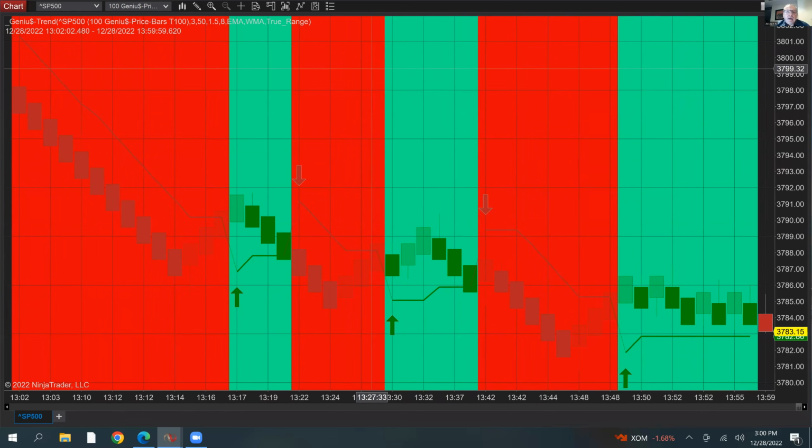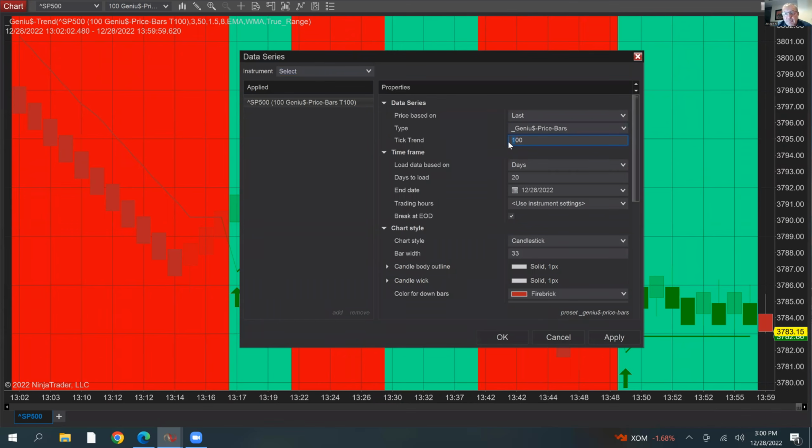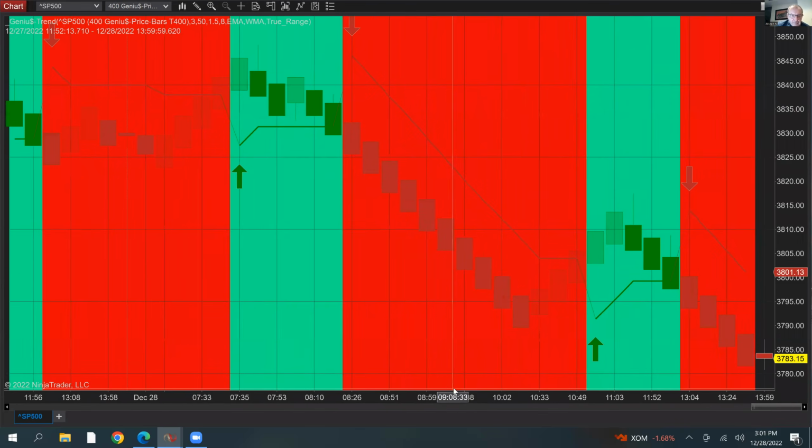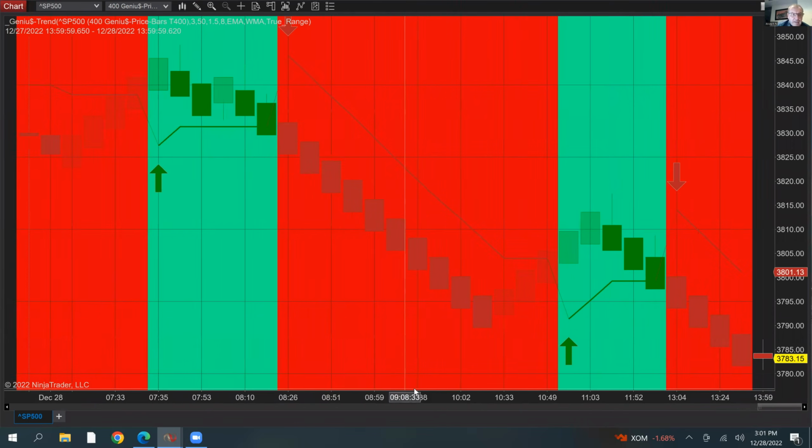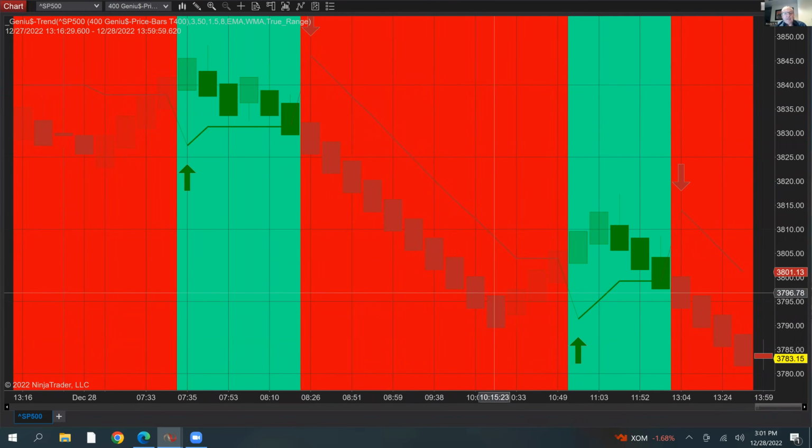It's not for me. I would go over here, and I would probably change this to something like 400. And I see the whole day. Here's the biggest trade I had. I would have had a handful of trades and I would have been very, very happy. I don't want to be trading every 5, 10 minutes. That's not me. Maybe once an hour, fine. But that's me. I know people that trade once a minute. They're crazy, but to each his own.